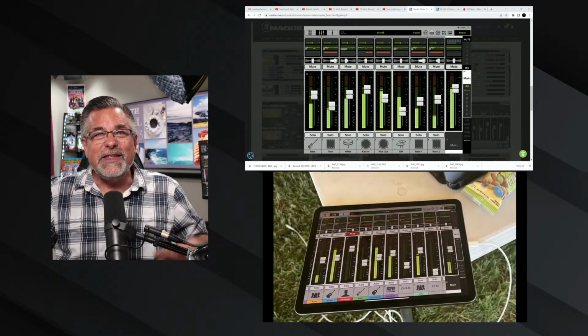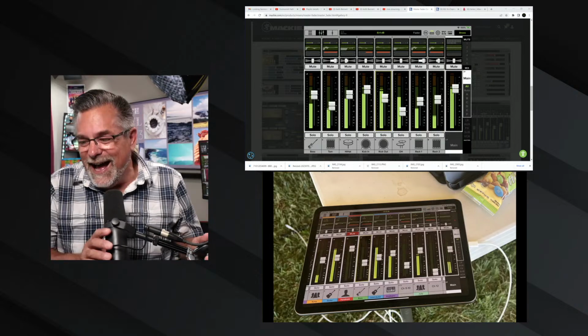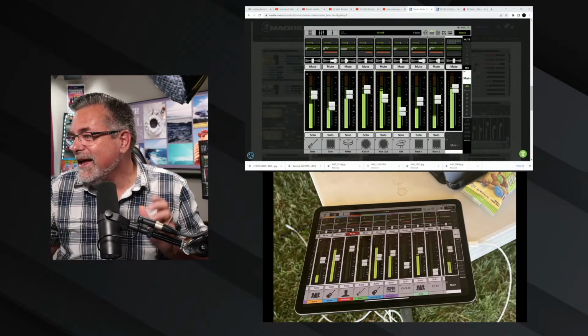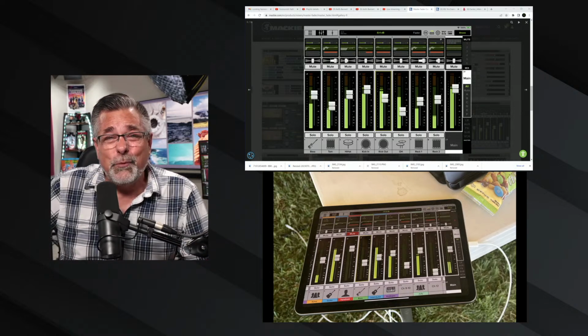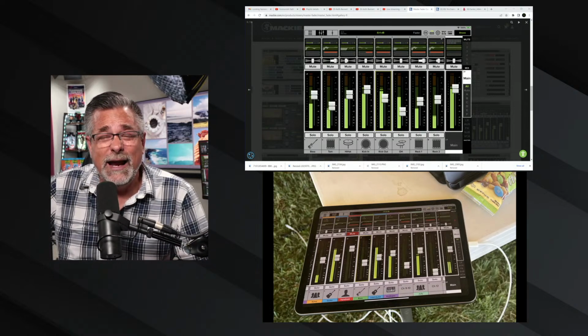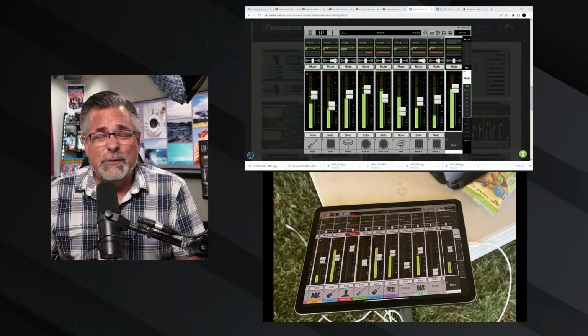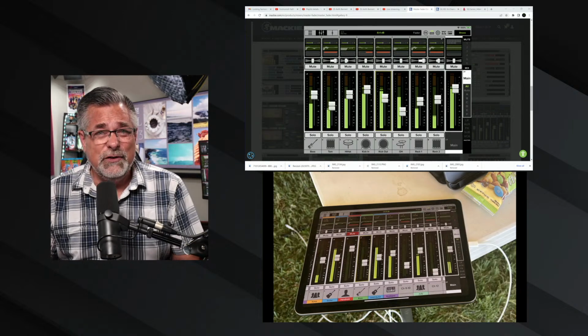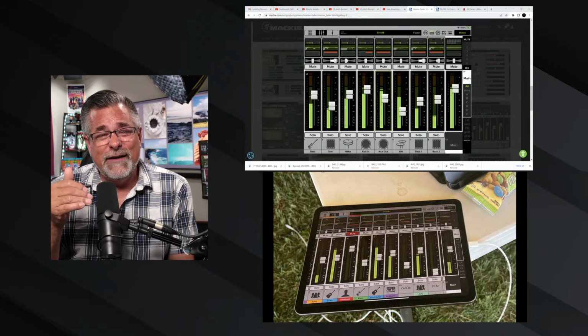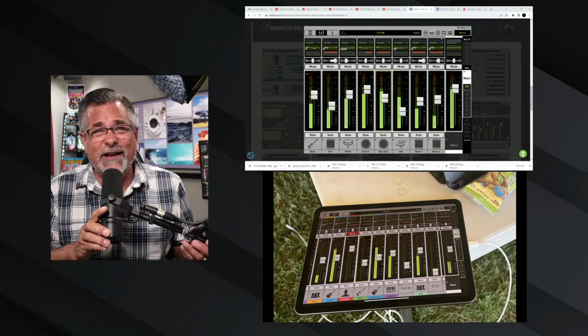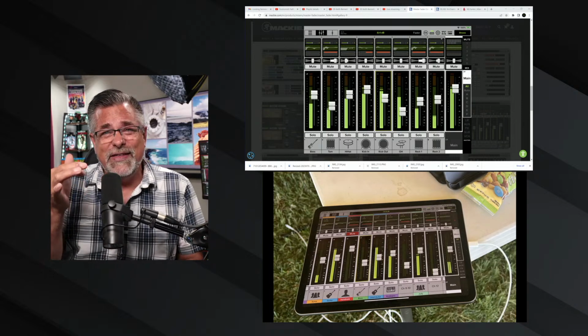But the big challenge was taking an iPad with this app and using this Mackie device and running sound from it. And I was really, after a week of working with this, I had some people that came in that have used the app before. So the guy that set it up is local here. I've known his father for years, and Austin came to help us set everything up.